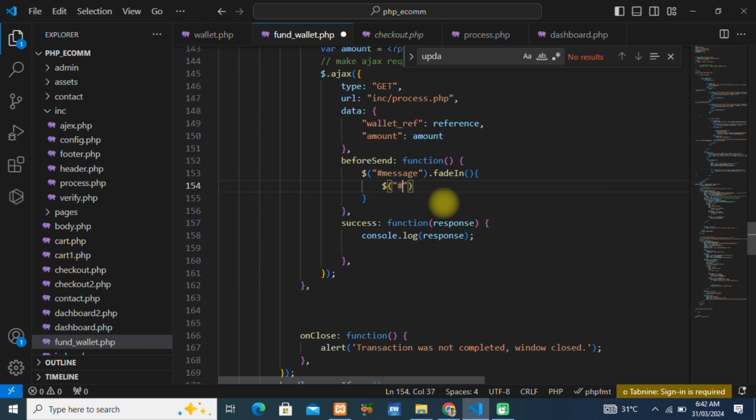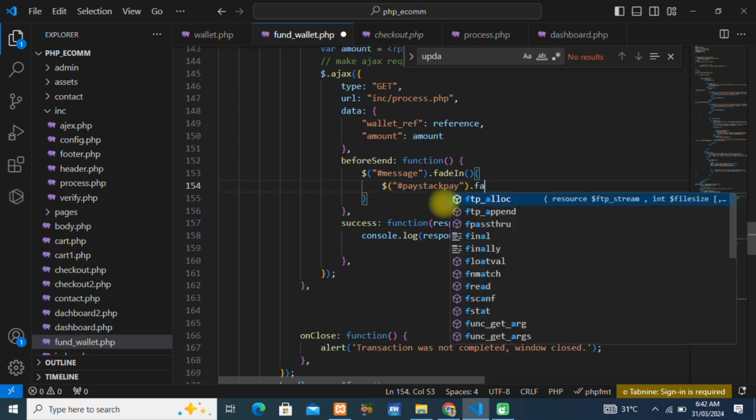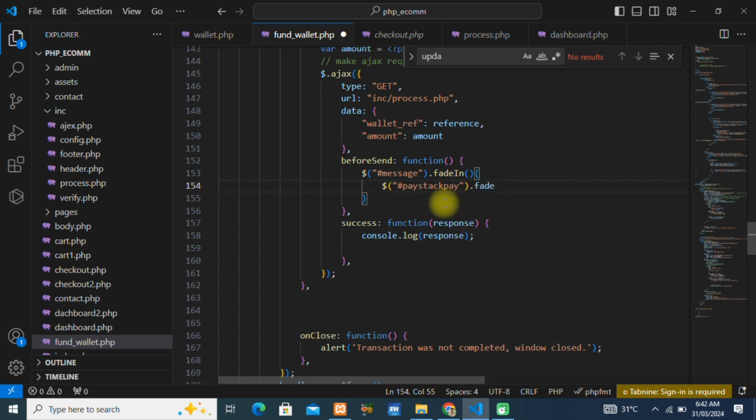Then we are going to fade out paystack, dot fadeOut. Okay, dot fadeOut. It seems I'm doing something wrong here, and I'll correct it. So we don't need this guy here, we just need this. Okay, so let's see now.